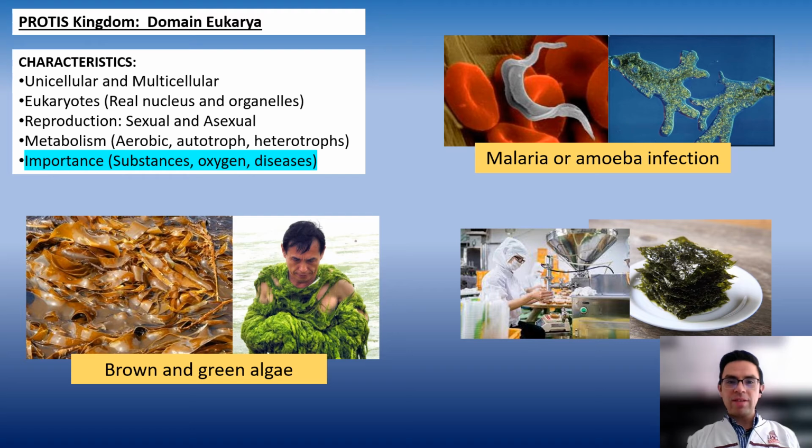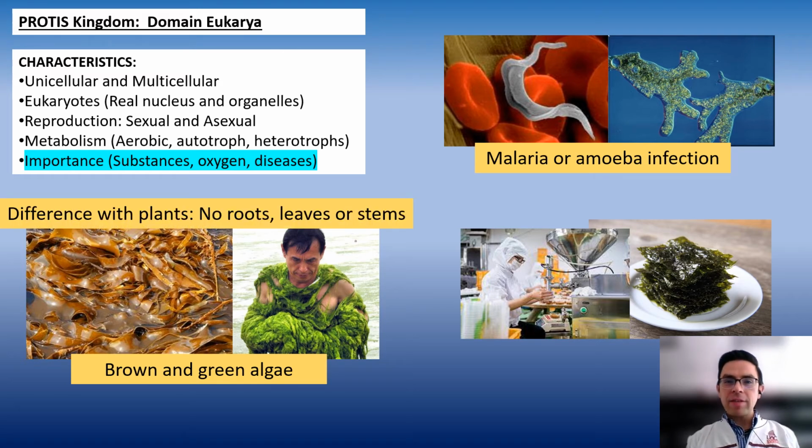Now let's talk about the importance of this biological group. If they are green and they have chloroplast, why aren't they considered plants? Well, that's because on closer inspection of the structures, these kinds of leaves and roots and stems are not so. They have a different biochemical and cellular composition. Actually, algae and seaweed don't have an internal vascular structure to move nutrients from the roots to the leaves. They absorb the nutrients directly from the body surface. Now, in these macroscopic seaweeds, we are going to focus our attention on two groups, brown algae and green algae.